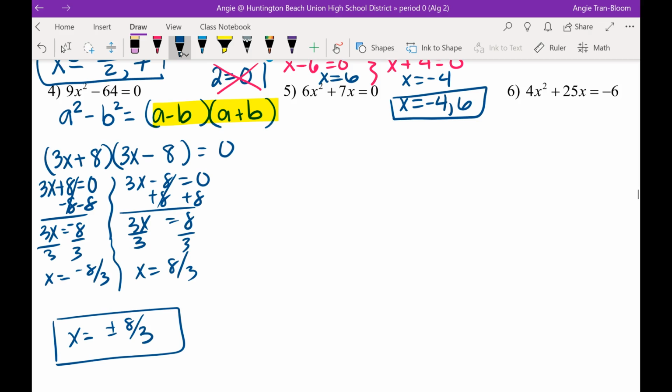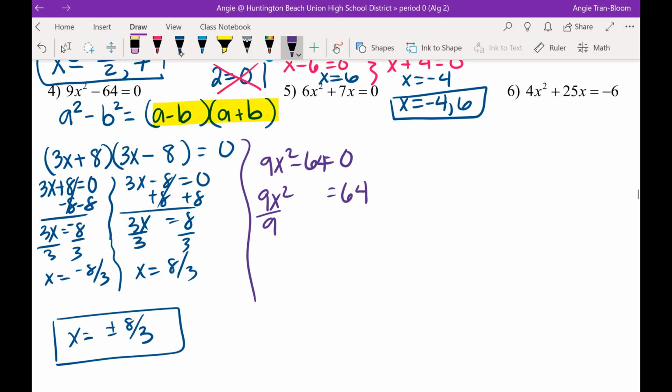Okay. Anybody know another way of solving without using the zero product property? Could anyone else try this? You can just add 64 to the other side. Okay, let me write the equation over. Oops, 64. You're right. You can add 64 to both sides, and then now what? Divide by 9. Okay. Can I simplify 64 over 9, by the way? No. And then what next? Okay. And then you just solve it out.